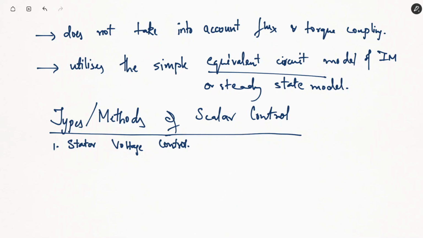Also, by reversing the phase sequence of the induction motor from ABC to BAC, say for example, we can make the motor operate in an anti-clockwise direction. So by simply changing the stator voltage, we can increase or decrease the speed of the induction motor. This you have already studied in machine courses, and you may have also done it practically. So one is simply the stator voltage control.